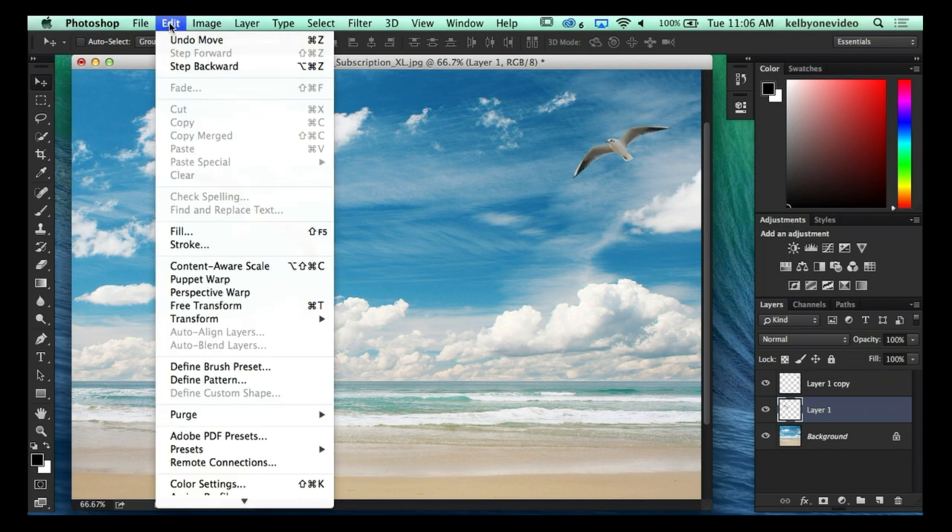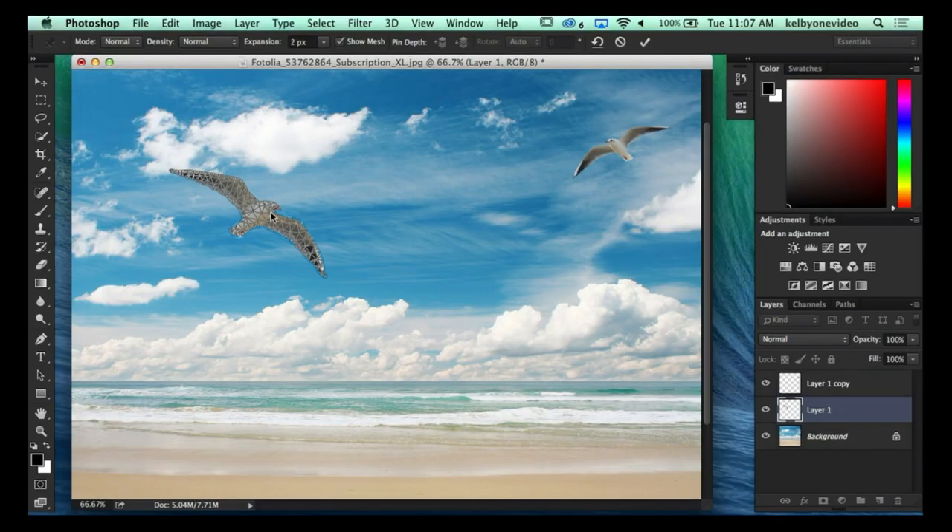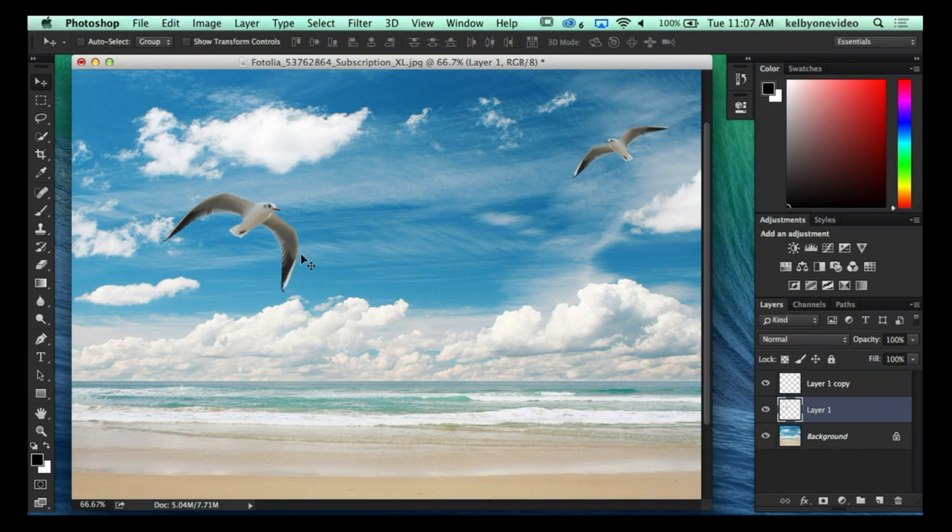On this foreground bird, I'm going to go to the Edit menu and locate Puppet Warp. Puppet Warp is an interesting feature that carried over from After Effects — a cool video feature that no After Effects user ever seems to use, so they put it in Photoshop. I actually like it better in Photoshop. You can see it puts a little grid around the image, which I'll turn off in the options bar by unchecking Show Mesh. You simply click on certain points of the object to establish control points, put a few in the middle to anchor the bird, then grab these control points and reposition the wings any way you want — like a downstroke. Then just press Enter and you're good to go.